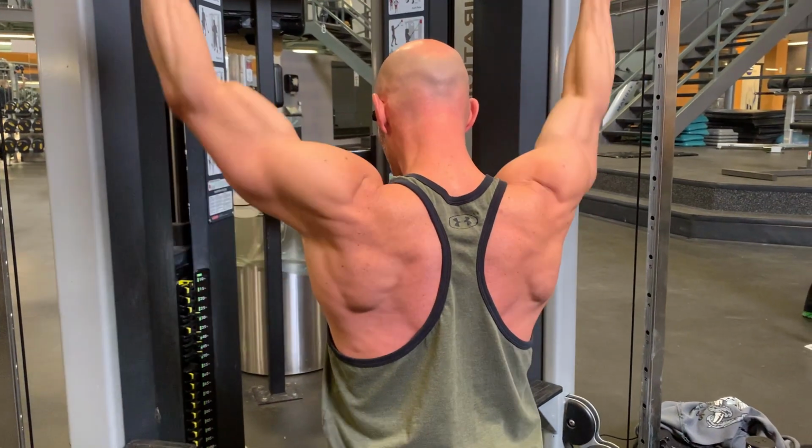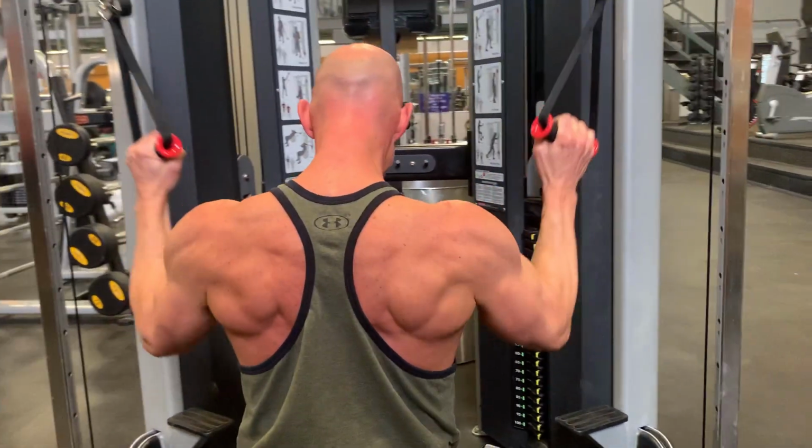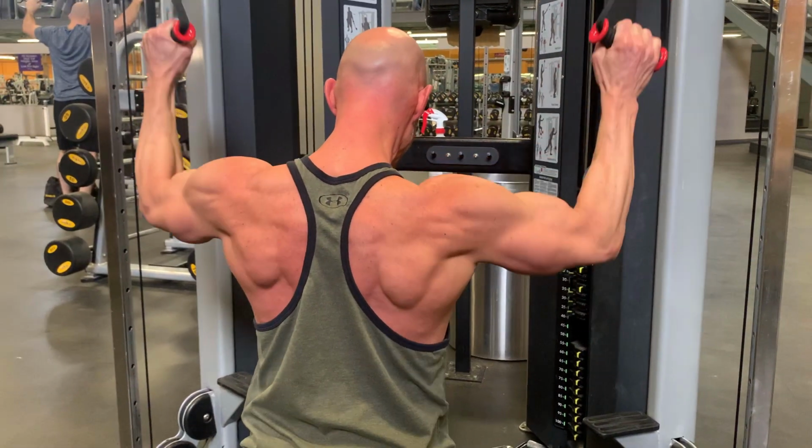For example, in the 12-week shred system, we train each muscle group twice per week. In that first workout, we are training that muscle group with high volume. We are punishing that muscle group. The second workout, we're just stimulating it with lower volume. It's a great way to deliver some nutrient-rich blood to the muscles to help speed up recovery. It's also a great way to spike the growth response, so it helps you preserve muscle mass and possibly even gain some muscle mass while you're losing fat.